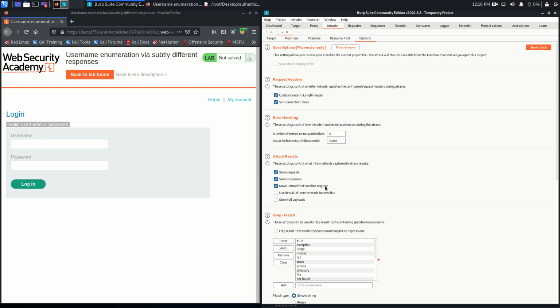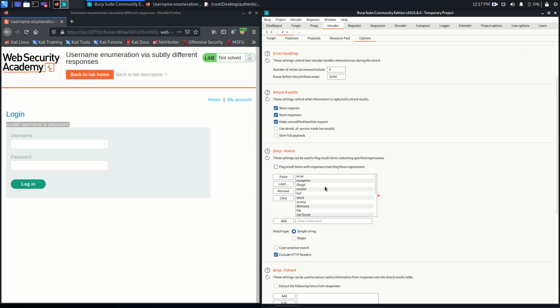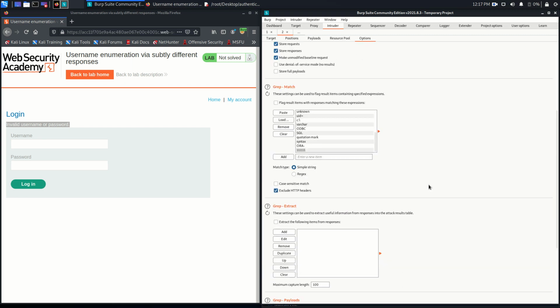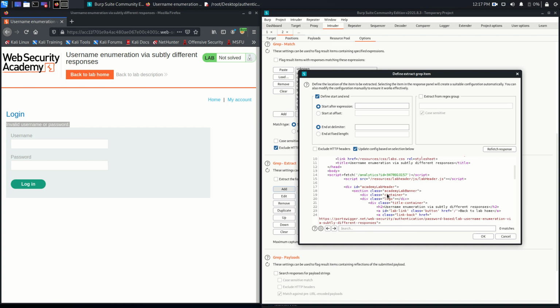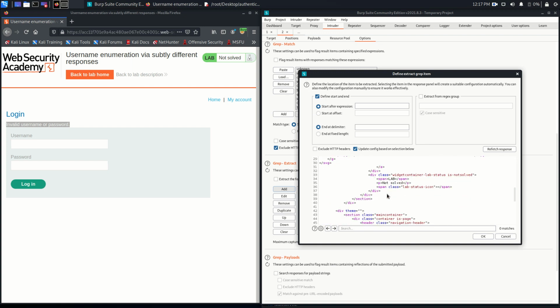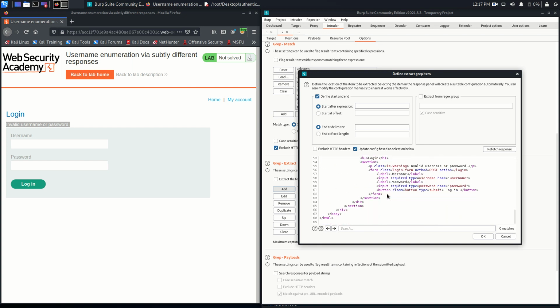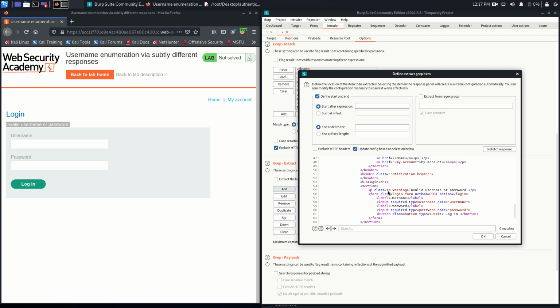Go to the Options, and there is one new thing you will learn today, the grep. I just want to add the error we got. The error we got was invalid username and password. We just need to highlight this portion, and it will automatically take this.